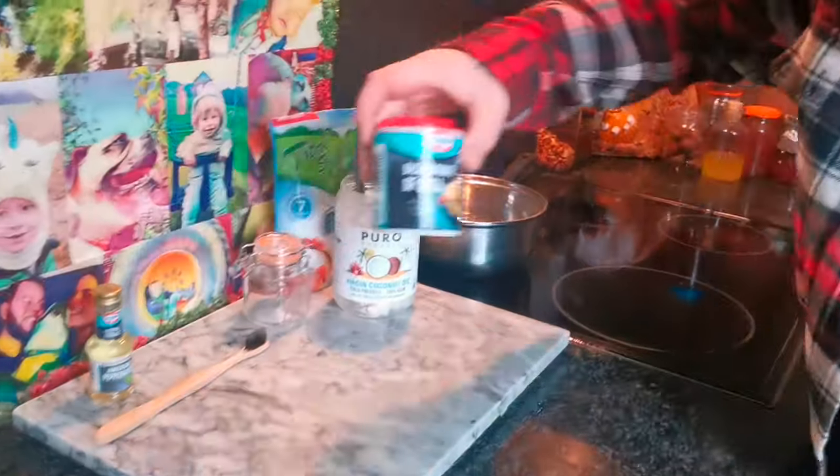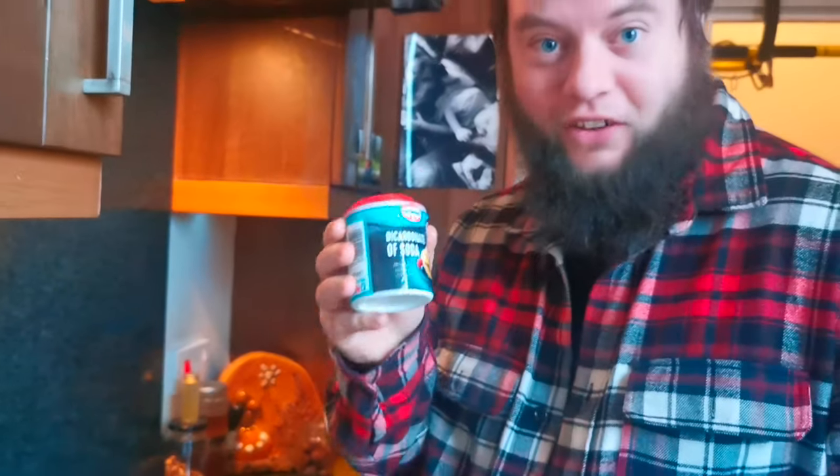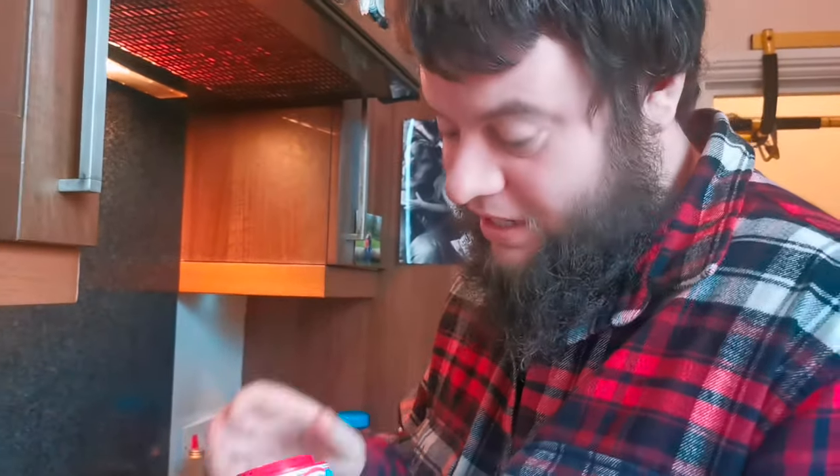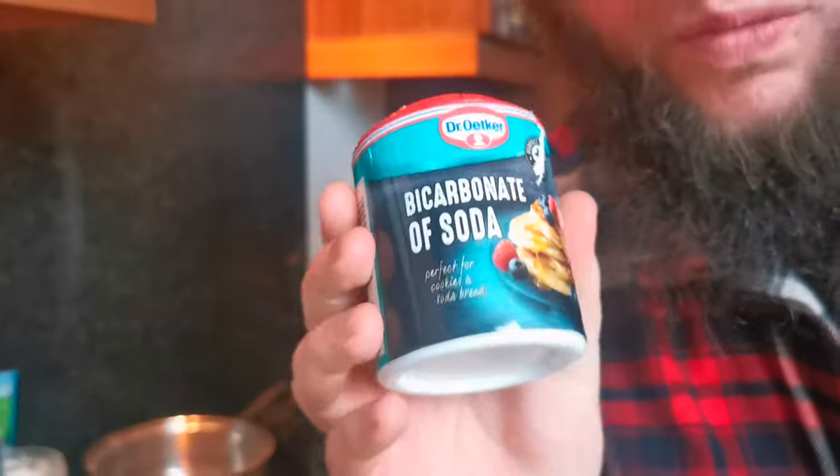First ingredient, bicarbonate of soda. Now this, you can use on its own just to brush your teeth. It's not the most nice tasting thing in the world, but it's got full of special abilities that clean your teeth, and it's also teeth whitening too.